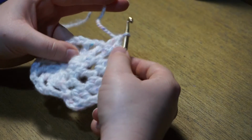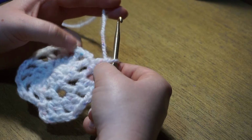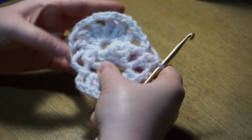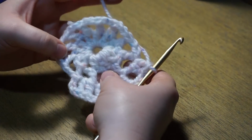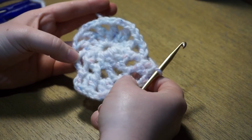But we're going to go ahead and continue this: 2 double stitch, chain 2, 2 double stitch, chain 2, all the way around until we get here. Leave one gap open because I'm going to show you what to do once we get there.